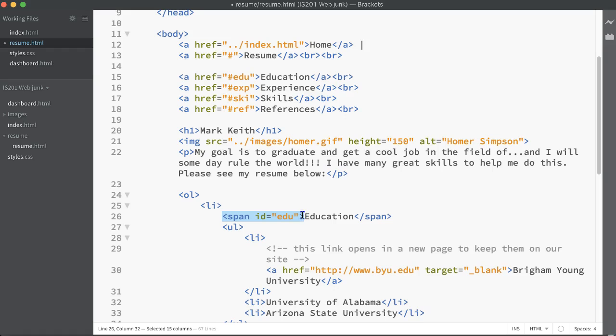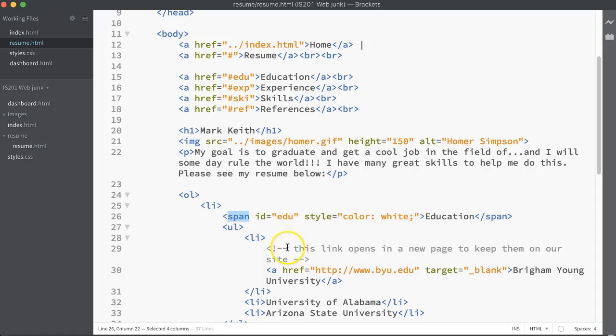Let's say that we decided to style education differently. We could also use it to come in here and add, I'm going to put it right here, style equals. Actually, hold on. Style. There we go. Oh, I'm trying to hit enter. Style. There we go. And I can put style attributes directly right here. Like for some reason, if I wanted to make the font color white just for the word education, I can put that attribute value pairing that we use in CSS right here in this style attribute of a span tag.